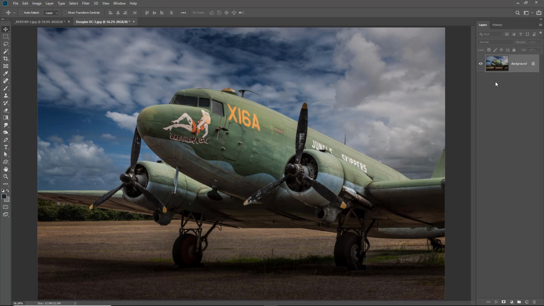How many times have you added a texture, then a couple of days later when you view the image again, you realize that the texture is a bit on the light side, or perhaps it's actually too heavy? Well, it would be nice to have instant access back to that filter to be able to make a change. Well, we can achieve that via a new layer, blend modes, and a smart filter, but don't worry. It takes no longer to create those three than it takes for me to tell you about them.